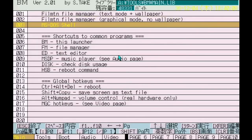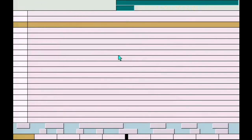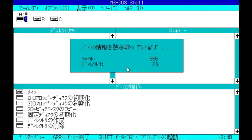Let's try it in the old school DOS shell. I know that the IBM compatibles can use mice in DOS shell. And no, I can't move the mouse. Okay.